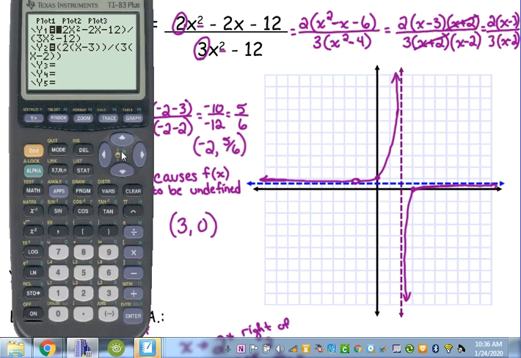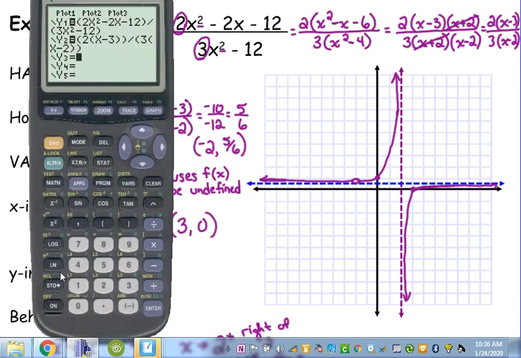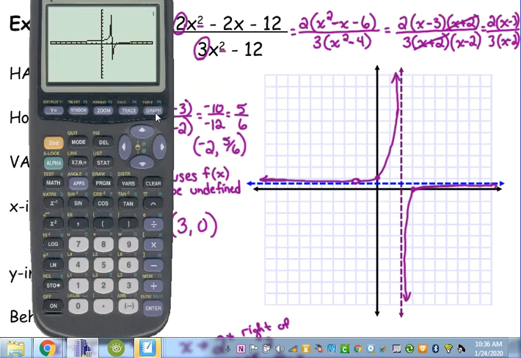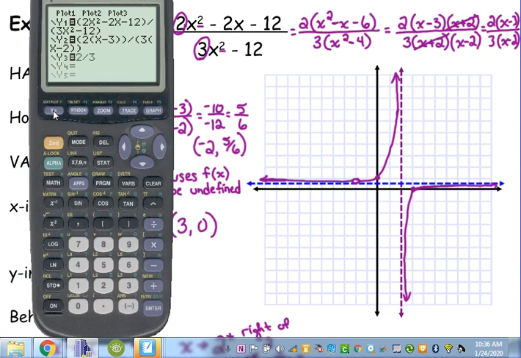If you really want to, we could have also graphed our horizontal asymptote of 2/3. We could do y equals 2/3 and confirm that that line fits right in there between those two curves. If you had incorrectly said that the horizontal asymptote was 0, and you plug in y equals 0 and look at your graph, there's our rational function, and we're waiting. It says that it's done graphing. I didn't see a horizontal line show up in between those two curves. It's because y equals 0 is the x-axis. That's why we really don't see it here. But that tells you your horizontal asymptote is not correct.